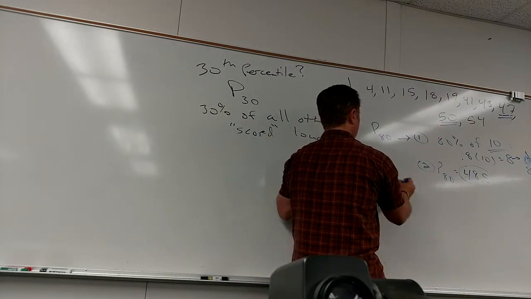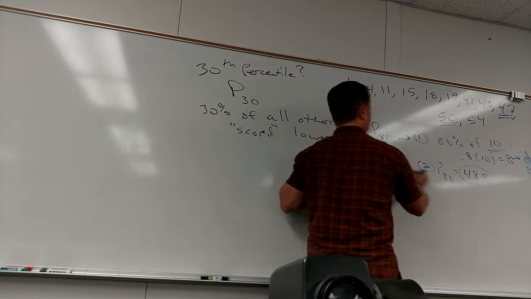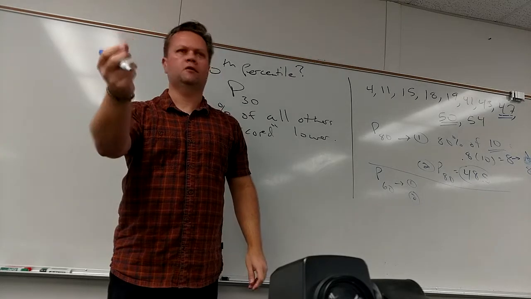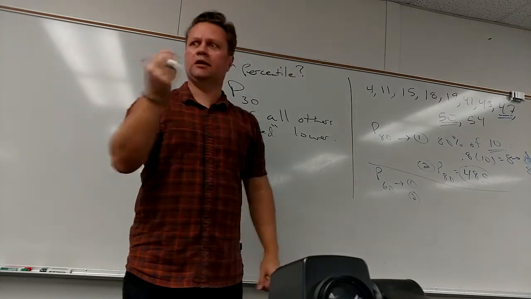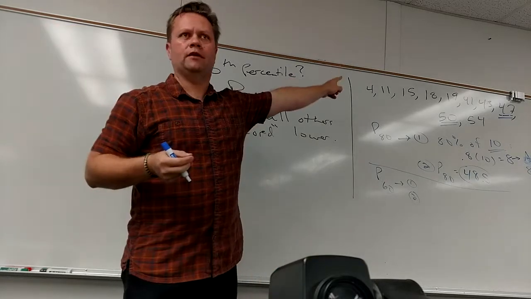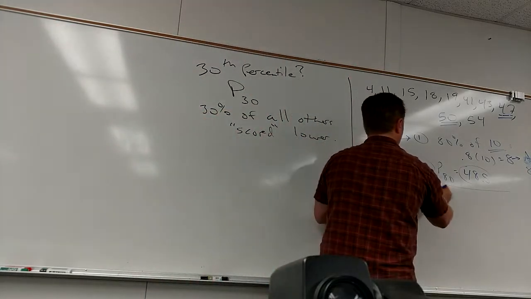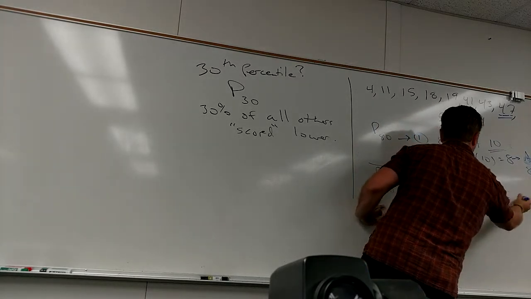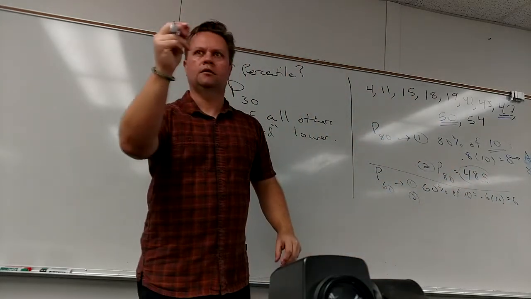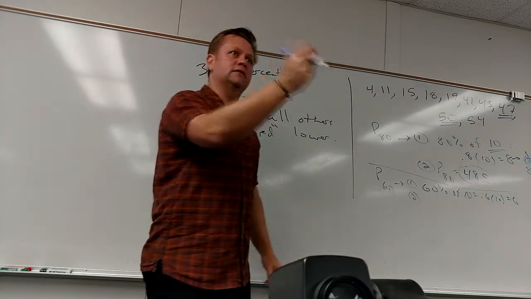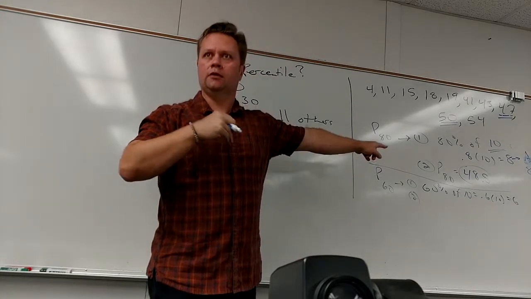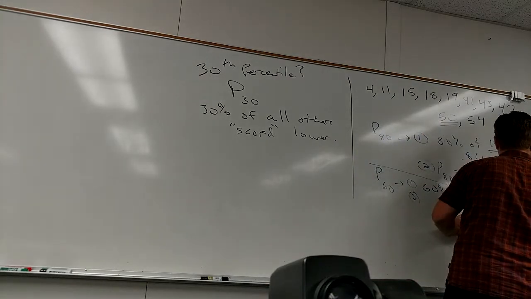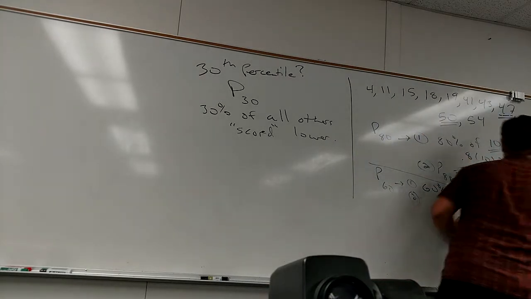What about P60? What's the first step for P60? So first step for P60, take 60% of 10. Why 10? Because I happen to have a list of 10. What's 60% of 10? 6. That's crazy. So then I take what? I take the average of the 6th and 7th. Why do I do that? Because that's a whole number. I like it. So I average the 6th and 7th. And what do I get? What's the 6th and 7th?